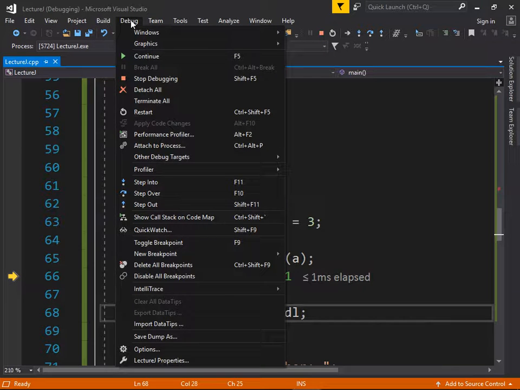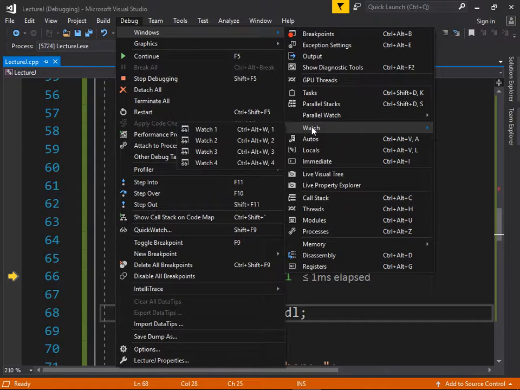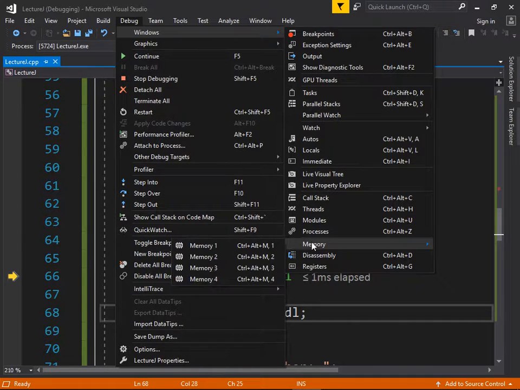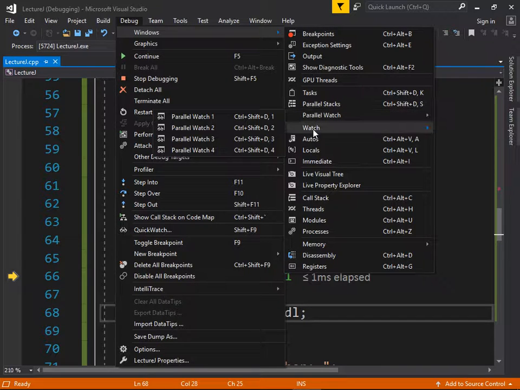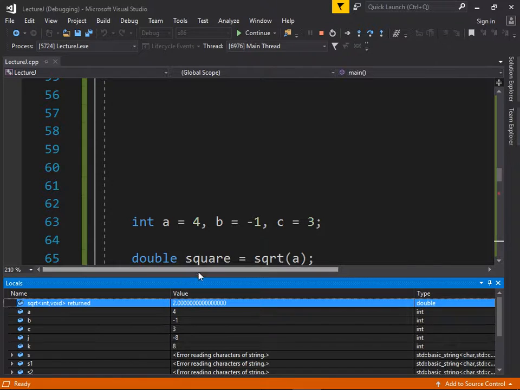Maybe it's under Debug. Debug, Windows, Watch, Call Stack, Memory, Breakpoints, Output. I'm not spotting it immediately. Here it's called Locals. All right.